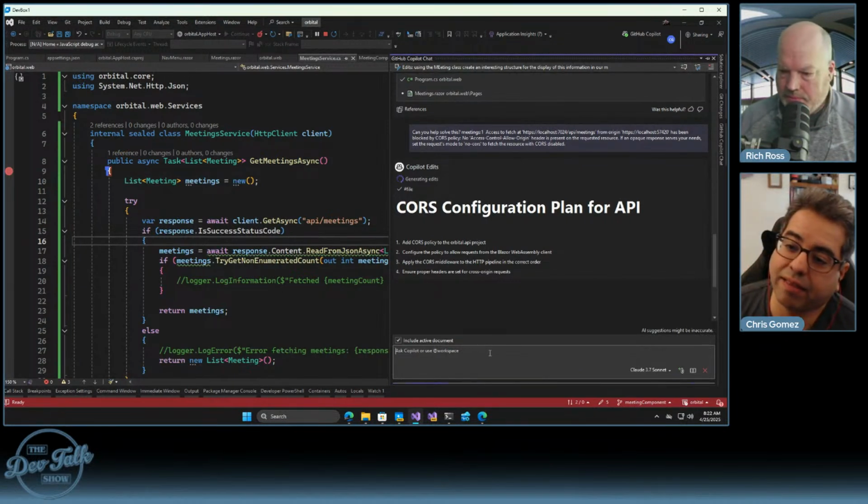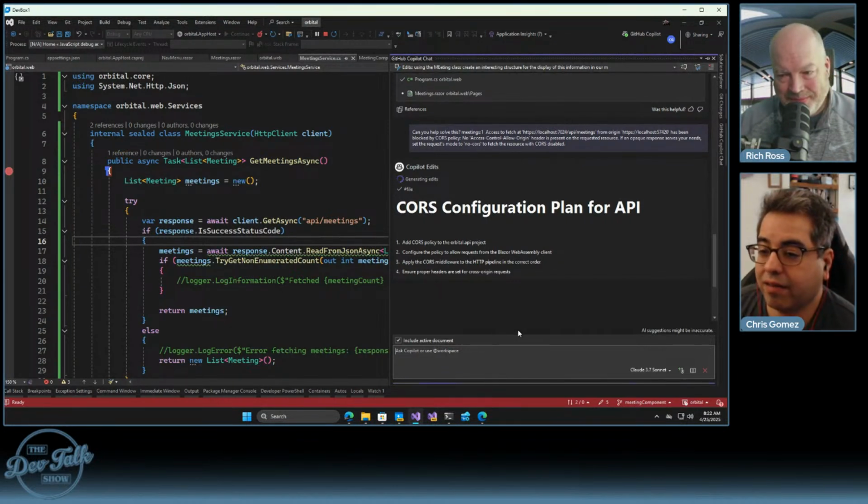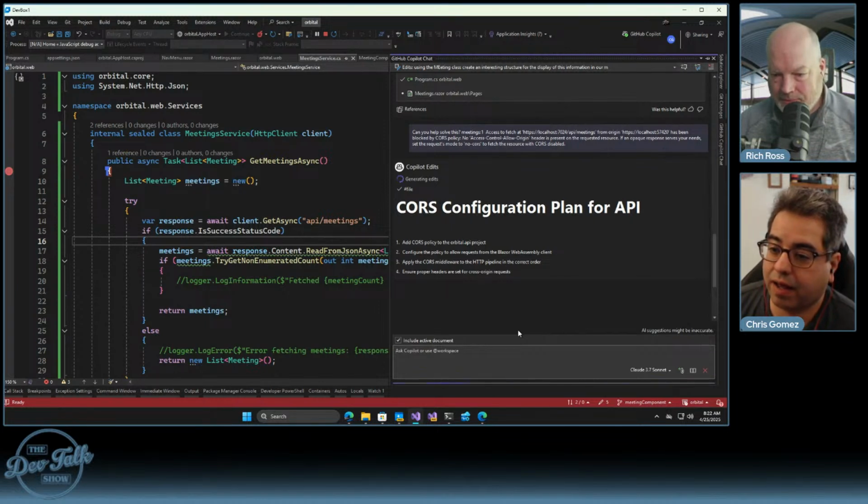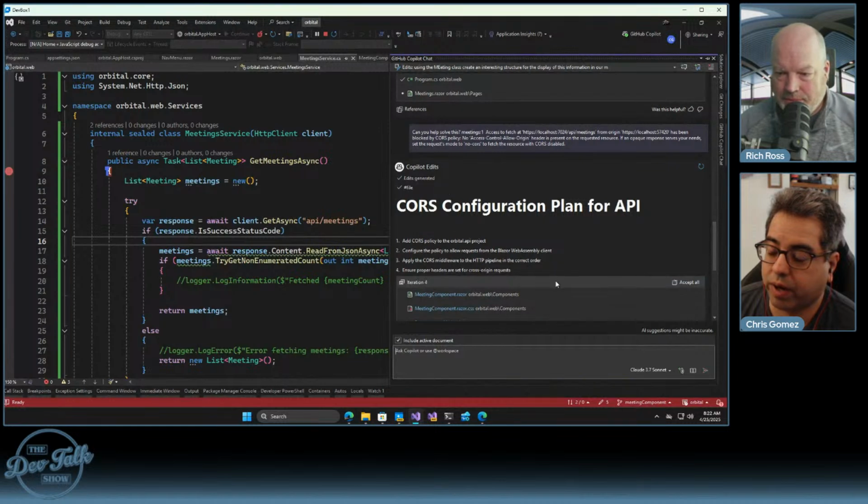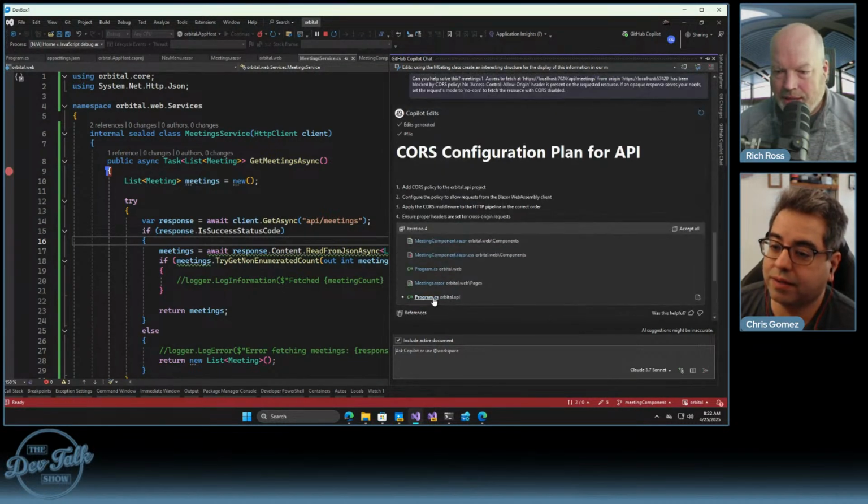I think it's interesting that it looks at your project, recognizes it's ASP.NET Core, looks at the error you've written, and recognizes it's an error message. It's already figured out that it's got to add a CORS policy, allow requests from the Blazor WebAssembly client, and apply the CORS middleware. Wow. And importantly, let's go see what the edits are, right? Looking at our Program.cs.